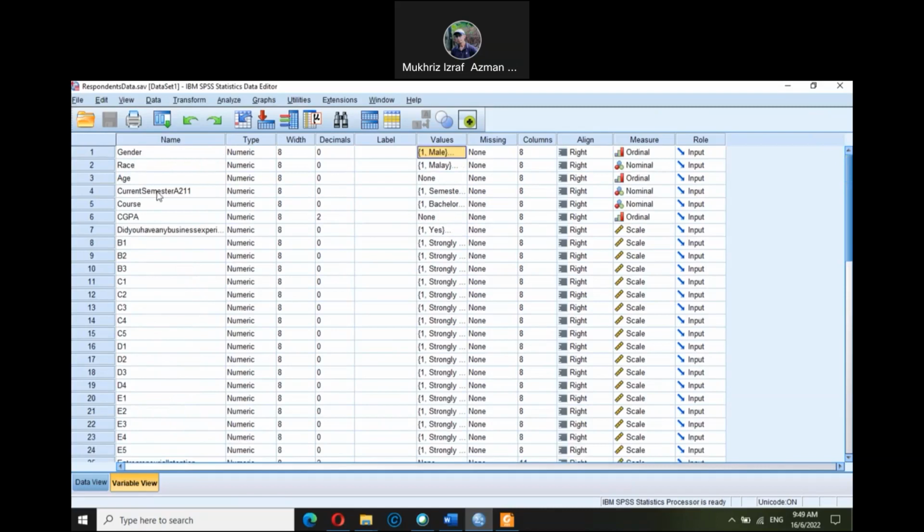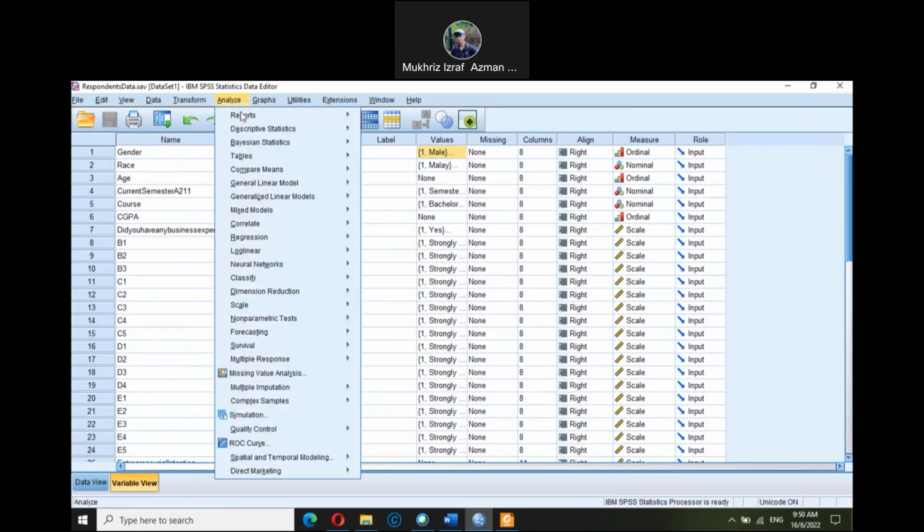But before that, research question number 1 is basically to look at the demographic characteristics, which are gender, race, and current semester. Depending on your topic, whether you are looking at students or citizens or residents of Kedah, Penang, whatsoever, usually the first section covers the demographic characteristics, because we want to know about the background of our respondents.